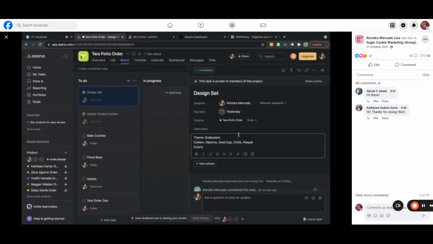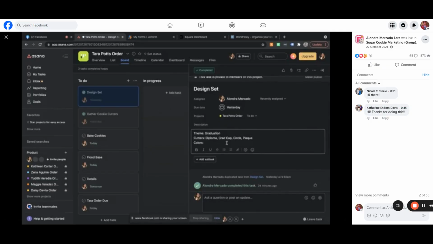I love it. This is why I really like using Asana, because it's very easy to look at everything and it doesn't feel overwhelming, because if I don't use this, I feel very overwhelmed. So for this, we're going to do navy blue and gold. So normally I do this on a Monday, and I write it down on here just to go back and reference it.